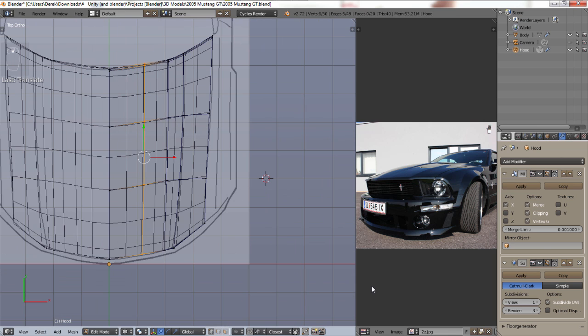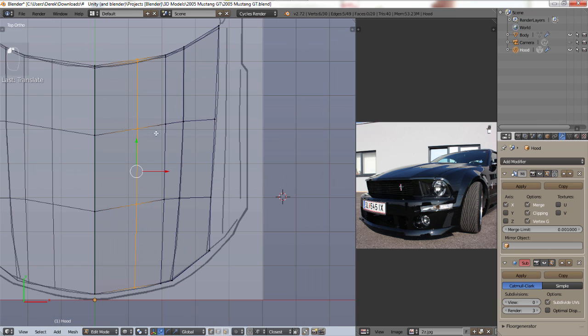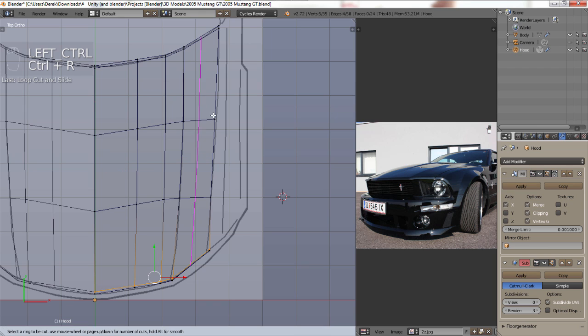Where else should we add a loop cut? Let's see our original geometry. Probably down the front so that that edge is extremely tight. And probably around here.